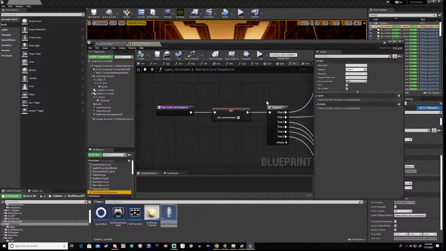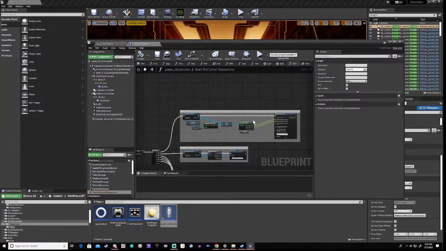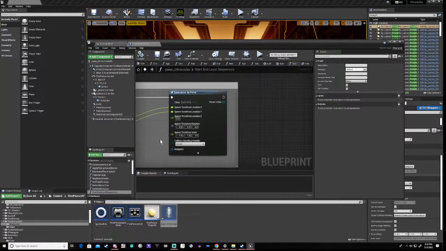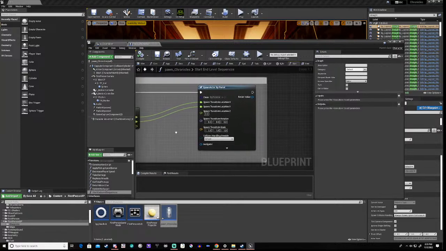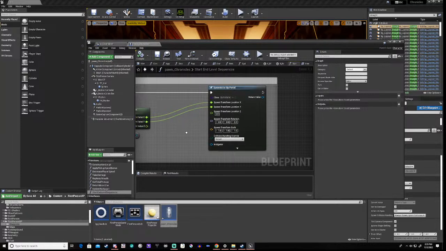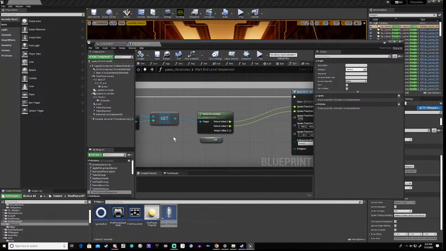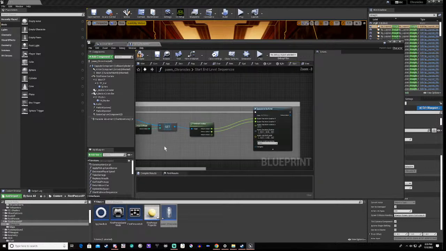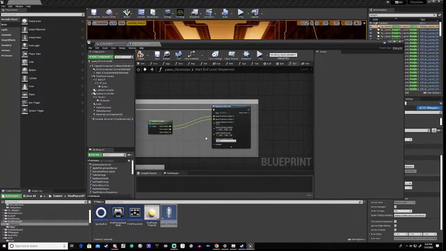If we go to our start end level sequence, this is where we do our spawn portal. We're going to delete that for now, and we actually know this position.